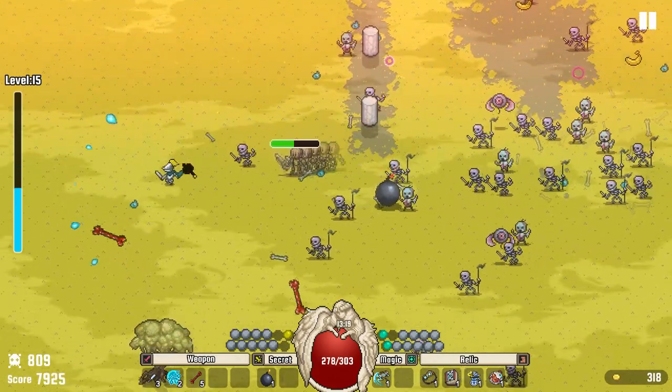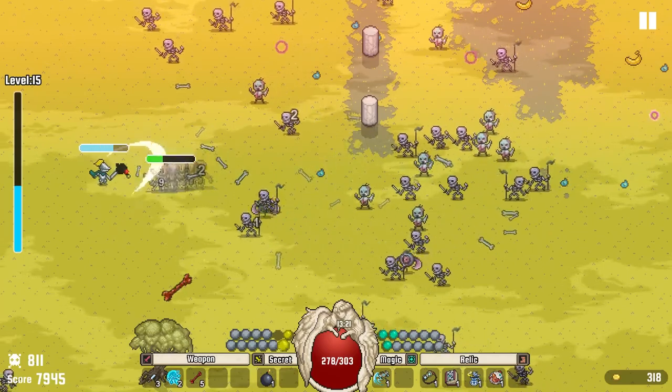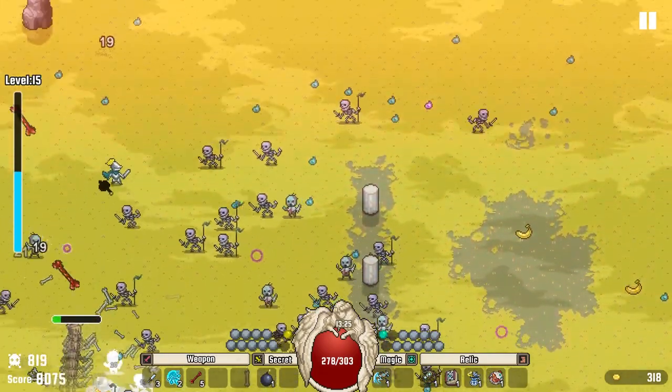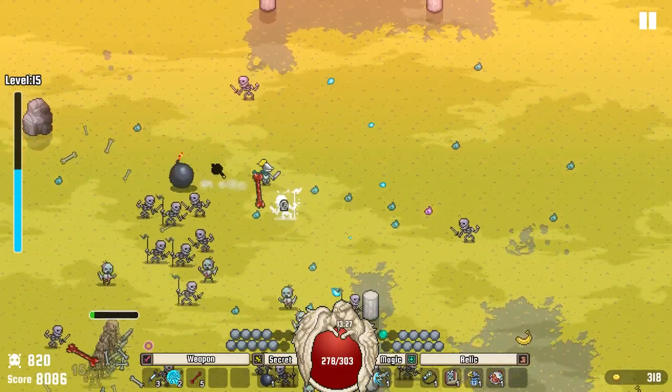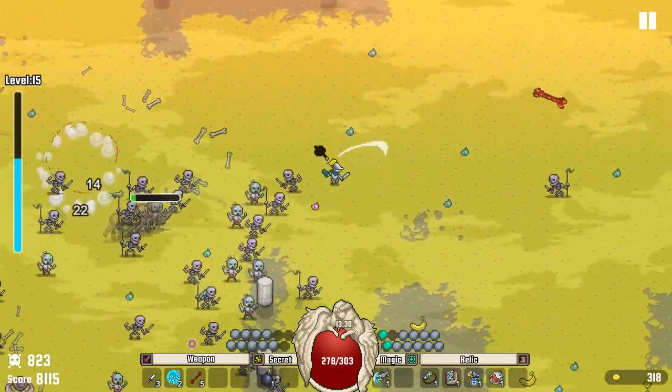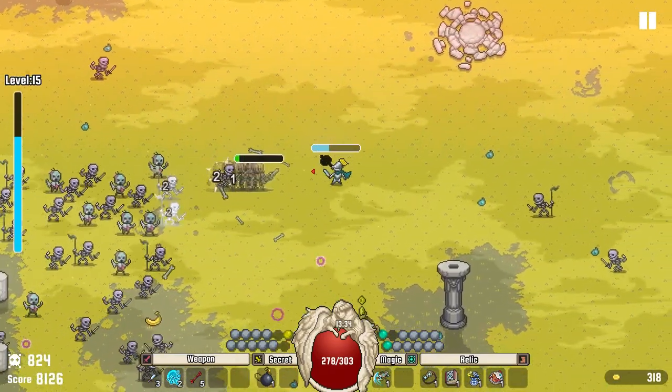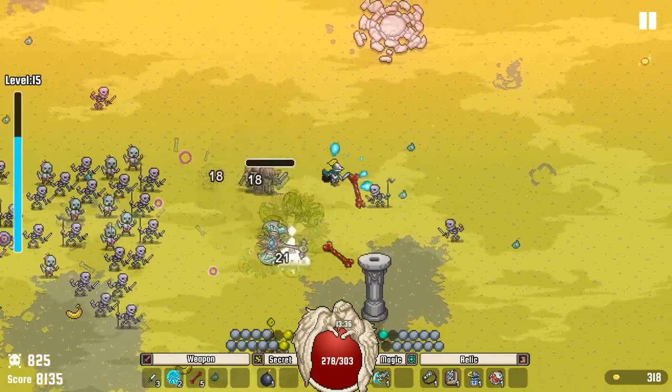Okay, one thing I don't like is that if you stop moving while you're holding down the target thing, it doesn't start casting a spell. You have to release it and then do it. But I think that's probably so you don't accidentally cast a bunch of spells in a row, I'm guessing?